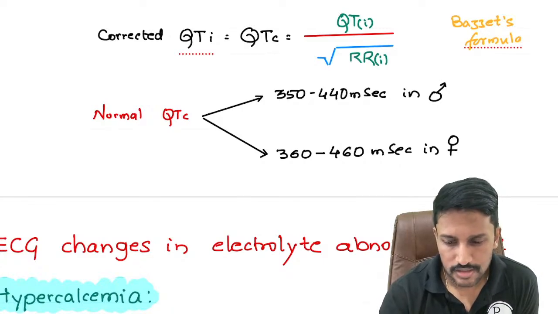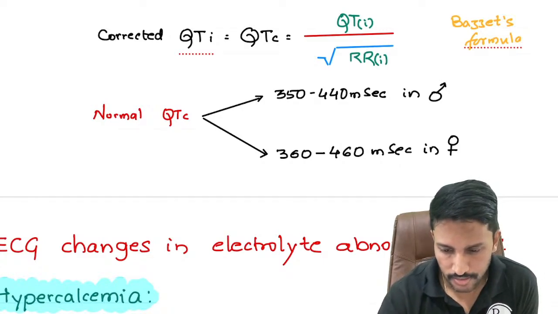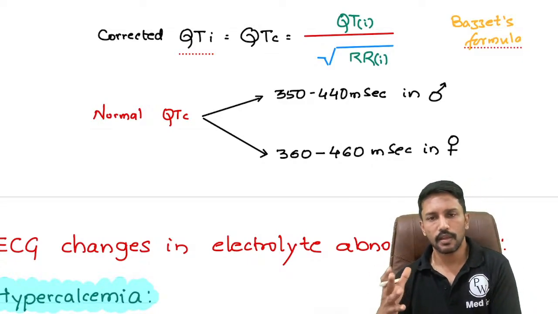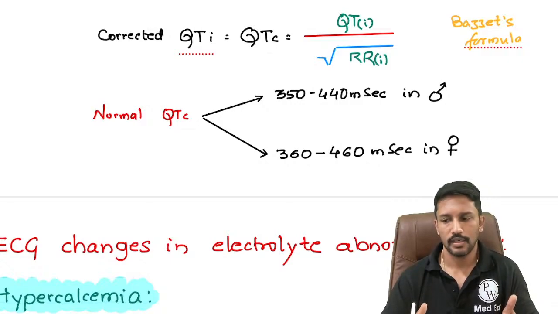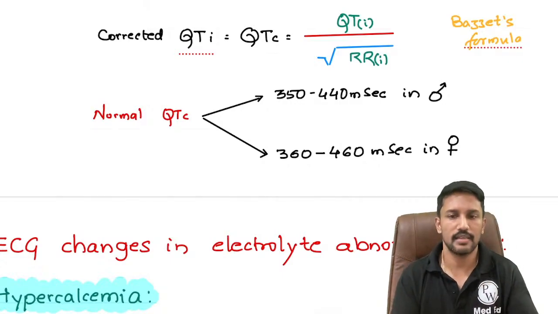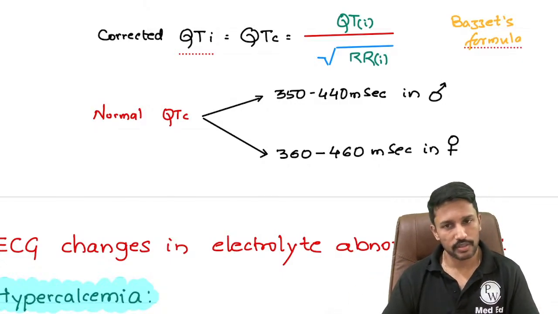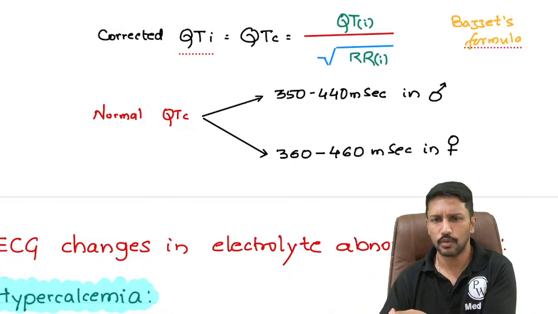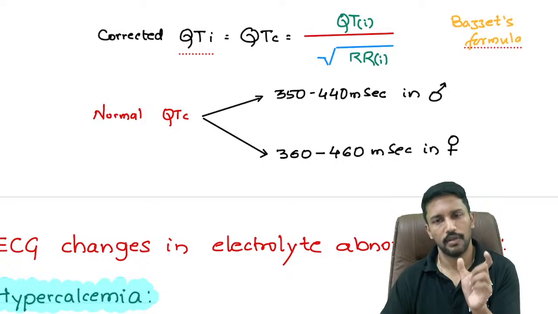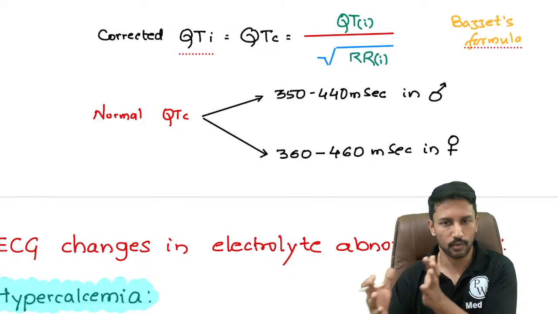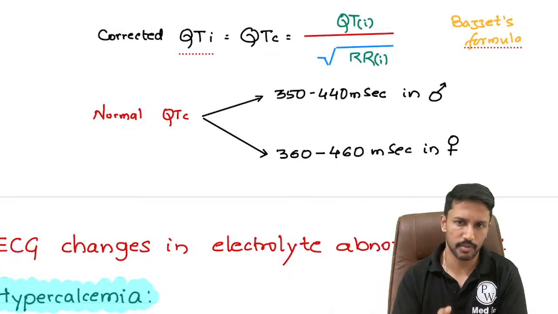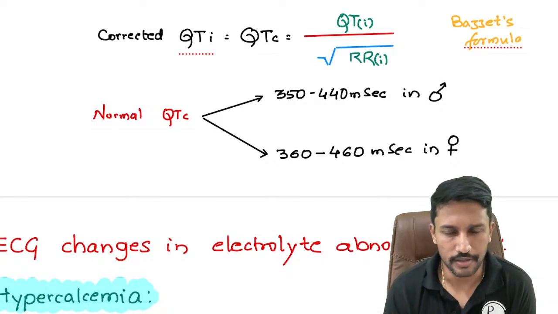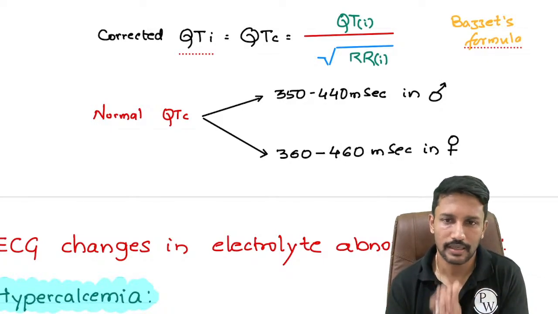Most of the modern ECGs will have the corrected QT interval mentioned. And because the corrected QT interval is mentioned in most of the modern ECGs, we really don't need to sit and calculate. But if you want to do this exercise, you can take any ECG, have a calculator by your side. For me, maths is difficult, so I will always need a calculator. Have a calculator, measure the QT interval, measure the RR interval, then calculate the square root of the RR interval, then apply the Bazett's formula, you will get the corrected QT interval. Okay. So I hope we have the clarity now.